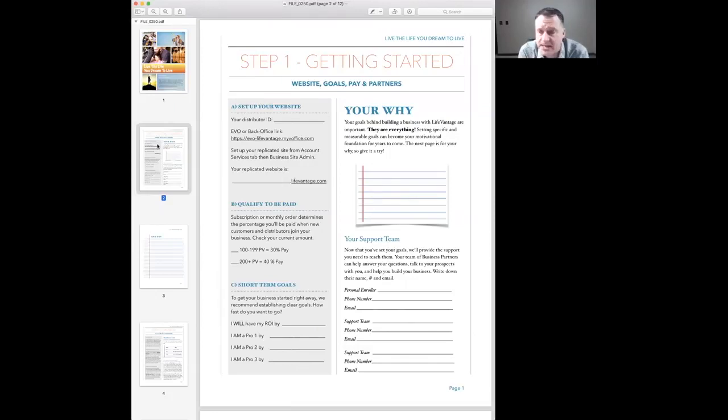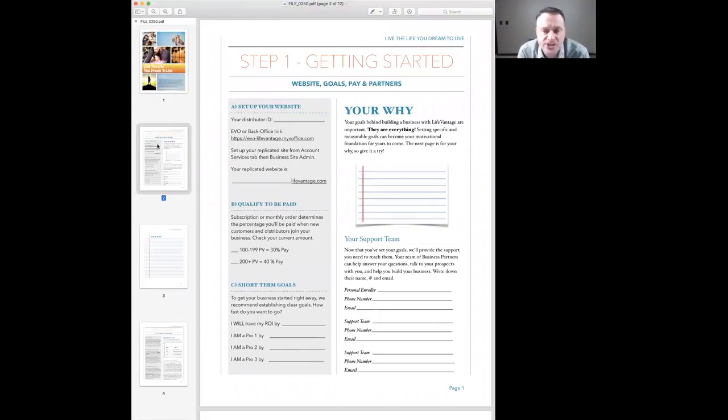Axio, the physique line, the skincare system. So finding out what they're going to use personally in their household and kind of jotting it down here and seeing what it adds up to. If they're only at that $100 to $199 PV mark, we know that that's going to limit them on the compensation plan when they bring in new customers and new distributors. Instead of getting paid 40%, they're only going to get paid 30%. So they're having a reduction in pay by 25% if they're not up to that full $200 mark.